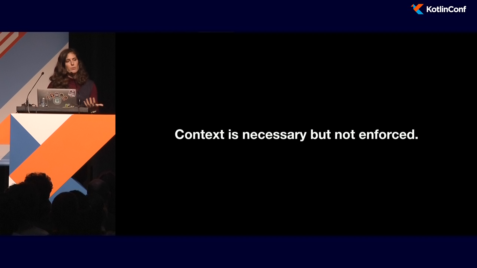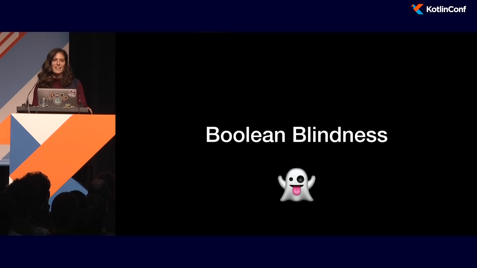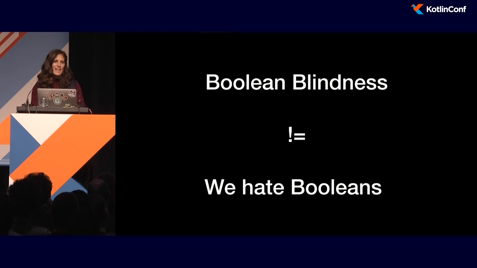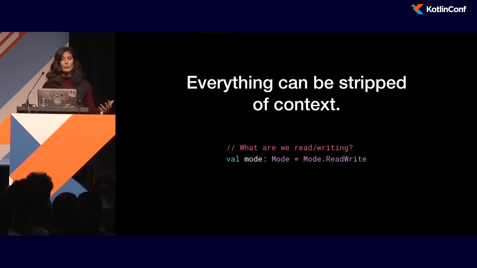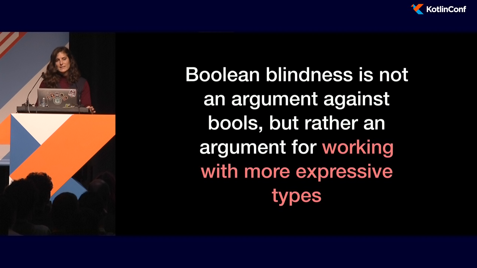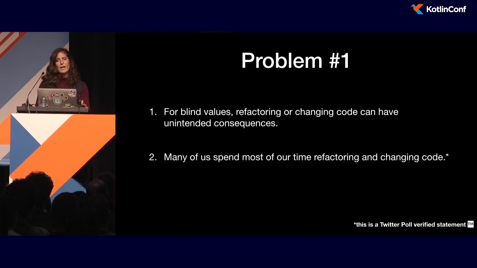And so this concept I've been beating around the bush for is actually given a phrase called Boolean blindness. A lot of people have reactions to this phrase — they feel like they know what it means and they're not exactly on board. So I wanted to spell out some myths: Boolean blindness has nothing to do with booleans being bad. It doesn't mean we hate them or that we shouldn't use them. Because of course, anything can be stripped of context. Here I'm using a more expressive type — a mode I've described as read and write — but I still don't know if this is network or database, so I'm still in a bit of a lurch. What Boolean blindness is actually trying to get at is this idea that we should prefer to work with types that have more expressive value. Not that booleans are bad, but that we may want to use a different tool for the job. Blind types are really prone to errors when we refactor — and people refactor a lot. I know this because I made a Twitter poll, and the internet never lies.